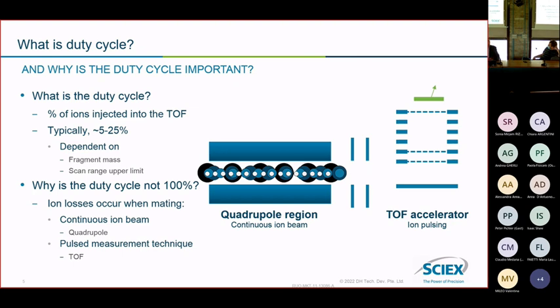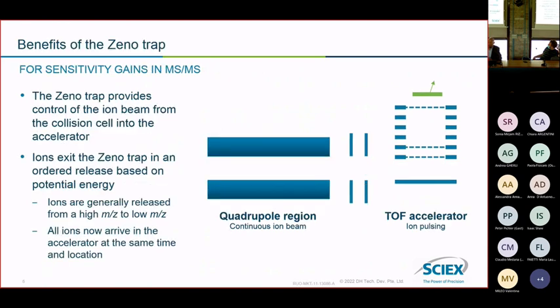So notice as well that the 5 to 25% means that typically the faster ions are the ones that are less transmitted, while the bigger ones tend to be more efficiently transmitted. Now, what SCIEX did is that we used the IQ3 lens that already existed and applied a new one, which is the Zeno gate. And what this creates is a small section that is a quadrupole linear ion trap. And this allows us to trap the ions.